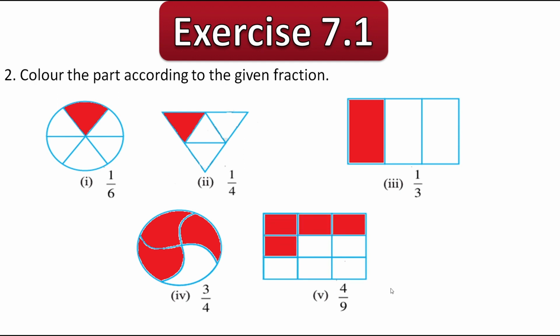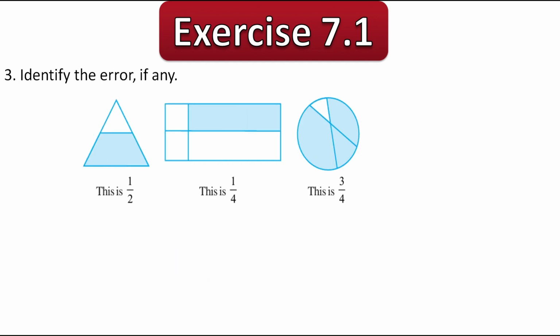Okay, now let's move to the third question. Identify the error, if any. Okay, so for this question you have to check my previous video. See here, there is one important point: whenever we write a fraction for any figure, we have to check that the figure is divided into equal parts. Okay, see here in this triangle, this part is bigger than this one, right? So we can't say that this triangle is divided into equal parts. This is also not divided into equal parts, and this is also not divided into equal parts.